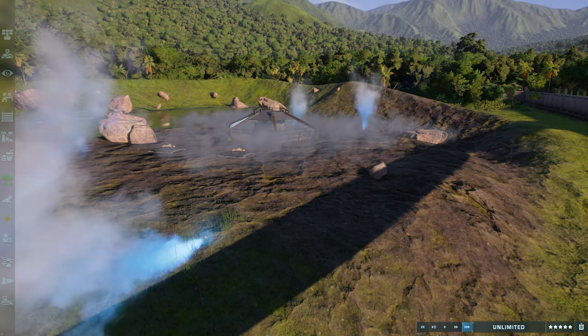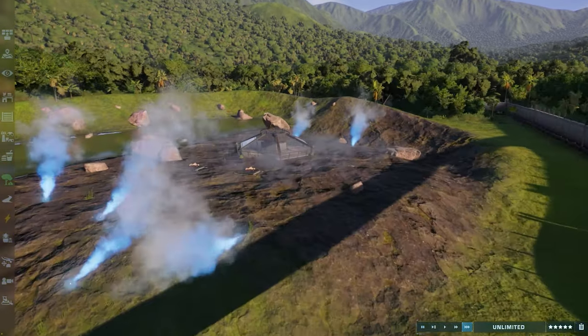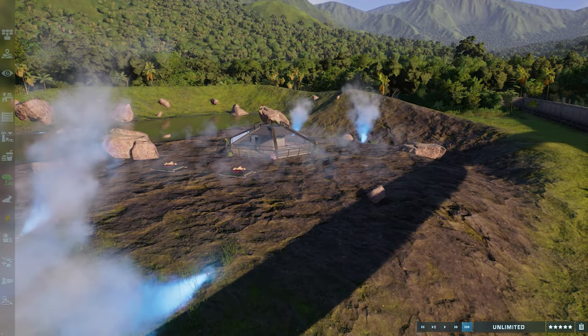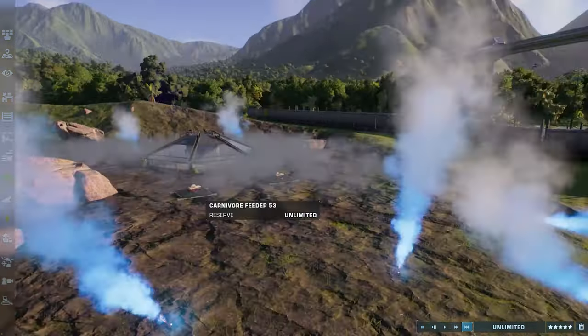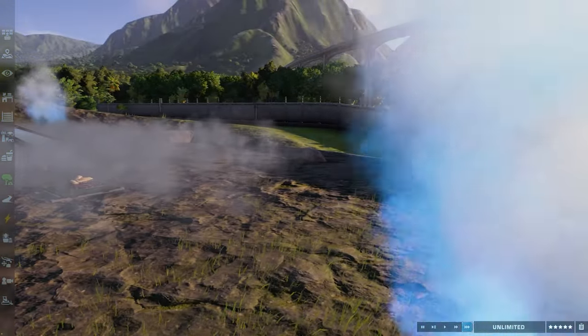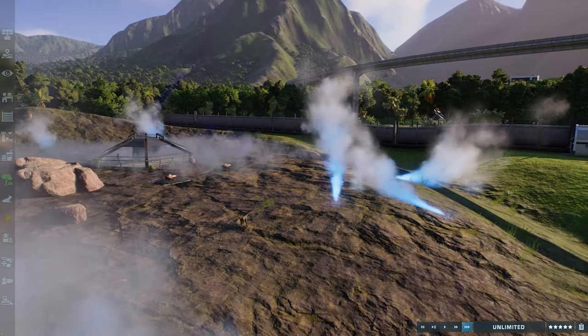Speed this up. Gentlemen, we are pleased to welcome a Dilophosaurus to the park. Asset in transit. Asset transportation complete.